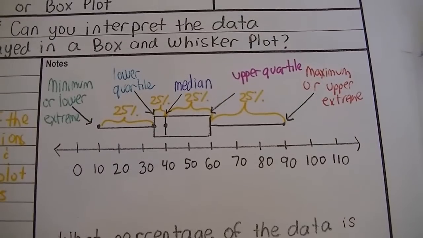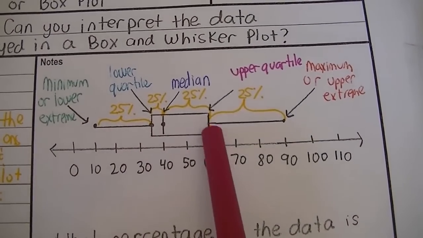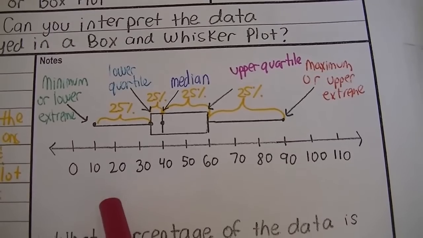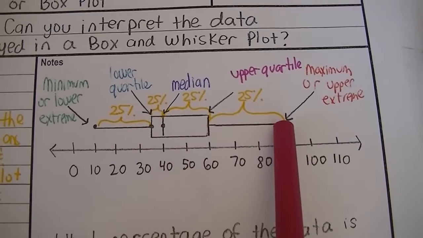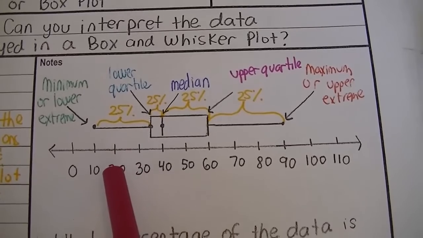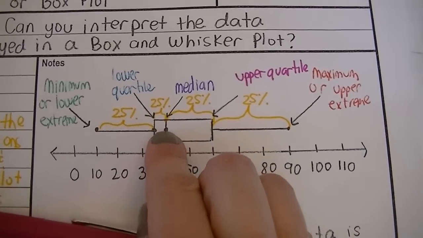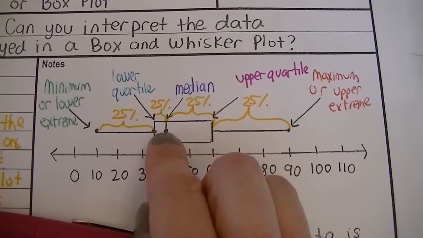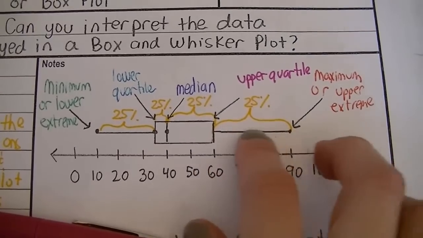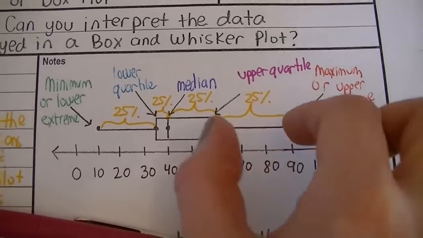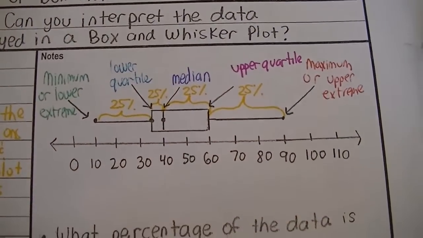Okay, take a second right now and memorize the names for each one of these sections, okay? You should also memorize that each of the 4 sections in a box and whisker plot represents 1/4 of the data, or you could also say 25% of the data. When they are closer together like that, that means the numbers in the data are more close together. When it's more spread out like that, that means the numbers are more spread out, but there are the same amount of numbers in each one of those little sections.